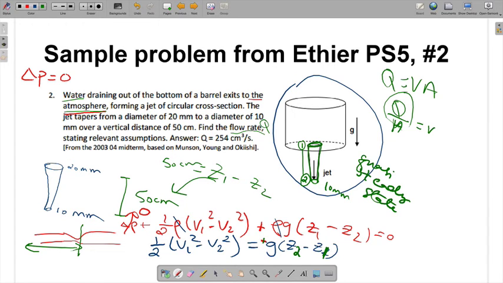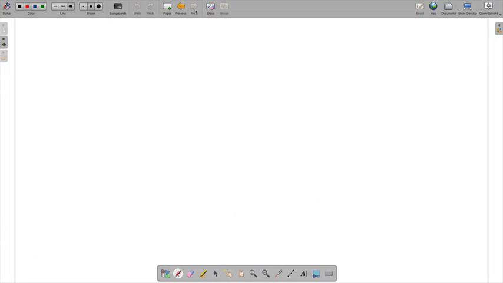So since we need to solve for the flow rate, and since we don't know what the velocity is, why don't we just do this? Instead of putting V, we're going to put this rearranged V. Since Q over A represents a V, and we have two V's here, we have to be careful. Okay, so let's go on to the next page and figure out how to write V.